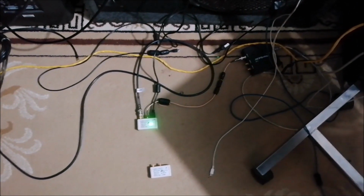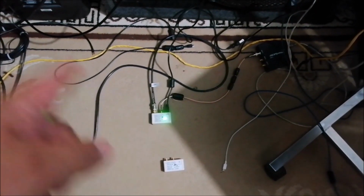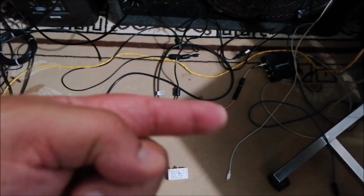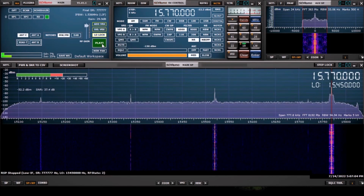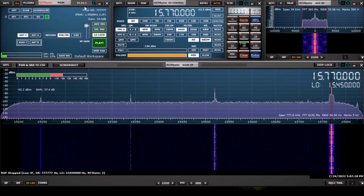Let's go to the computer. I'm just going to show you real quick what you need to do on the SDR side to get the same results. So you saw the outside antenna, you saw the setup that I have here. Now let's go to the computer. All right, we are back on the computer, and I just want to show you how to set it up on the software end. This is SDRuno. This is not the latest update. I'm going to wait a while for that update because I just updated to this one and they just came out with another update. So, I'm just showing you that.